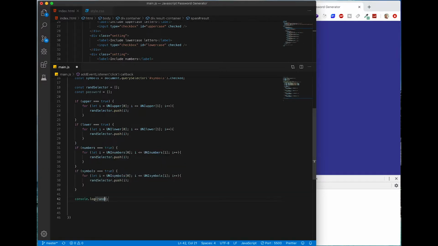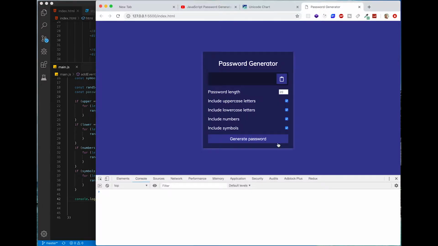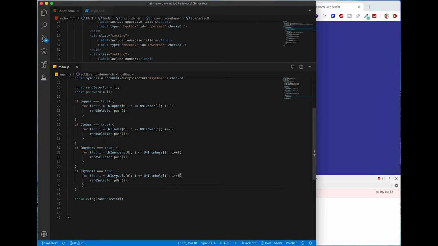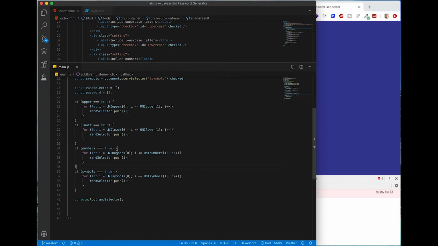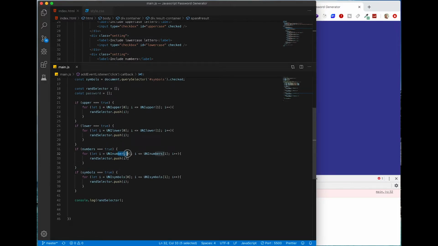Okay, so now we should be able to console log randSelector when we push this button. Oh, uni numbers is not defined. Oh, I got this wrong. It should be num. And this should be sim.